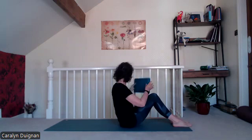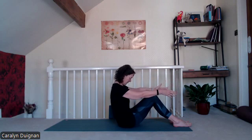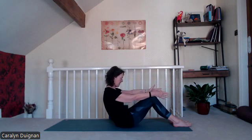If you're using a block, have it somewhere to hand. So bring your arms out in front, relax your shoulders, feet and knees are hip distance apart. Breath in, and as you breathe out, chin to chest, just C-shape your back, come off your sitting bones, and just come back and hold the position so your little fingers can just touch the side of your knees, just holding it there for a moment.